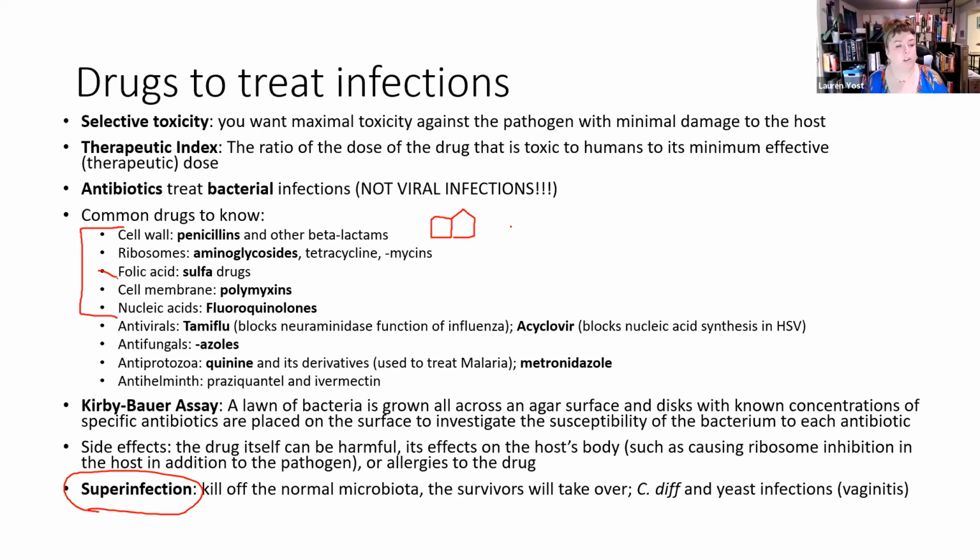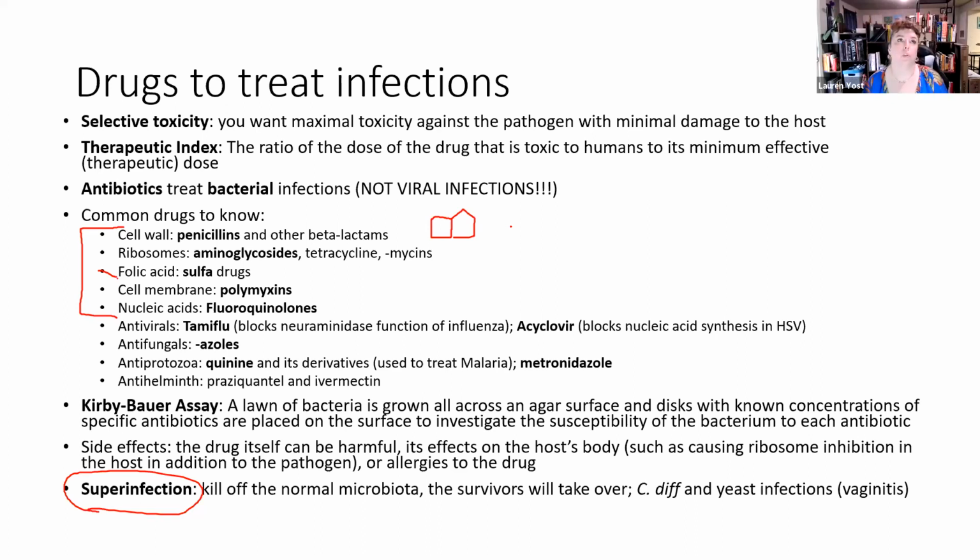Other ones we had mentioned briefly that affect the cell wall, but are not beta-lactams and don't have beta-lactam rings in them, might be like vancomycin or bacitracin. We'd shown the structure of those in the slides, so be aware of them. The penicillins you should definitely know. You should leave this course knowing that penicillins affect bacterial cell walls. If you don't, you're not trying. This is a basic one. Okay, that's what I'm trying to say.